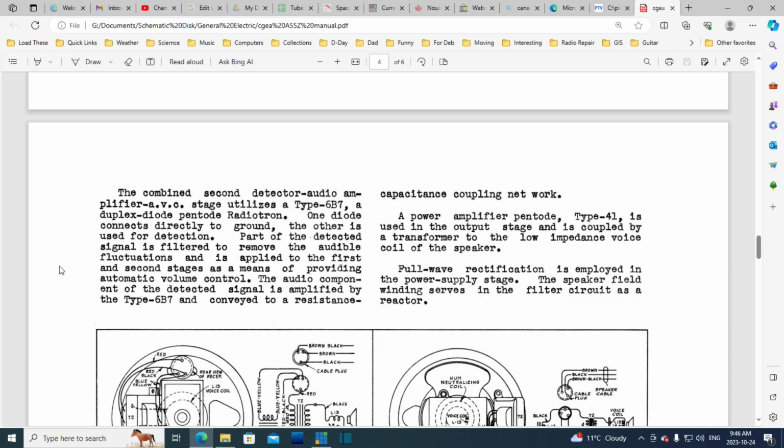Part of the detected signal is filtered to remove the audible fluctuations and is applied to the first and second stages as a means of providing automatic volume control.